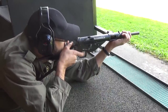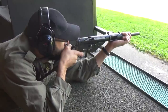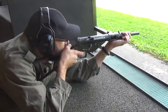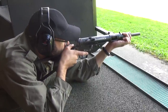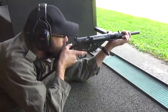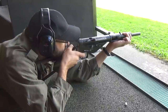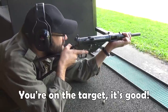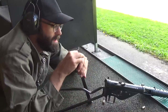Much, much, much later. Okay, underneath the target. Yeah, I saw that. Okay, so we're shooting very, very high. Let's see if we can bring that onto the target. Yeah. Okay, we are on.